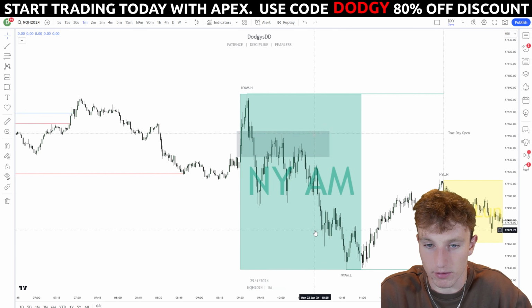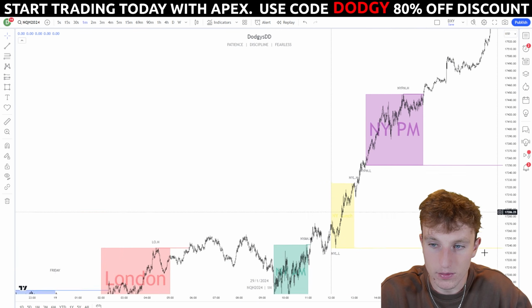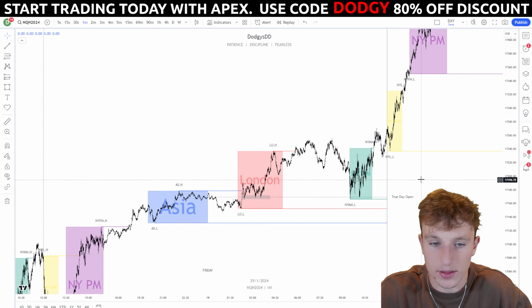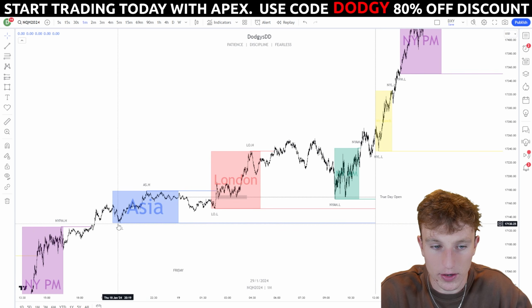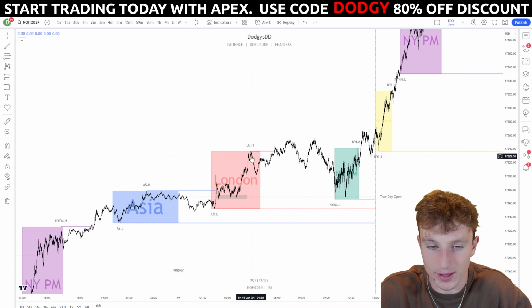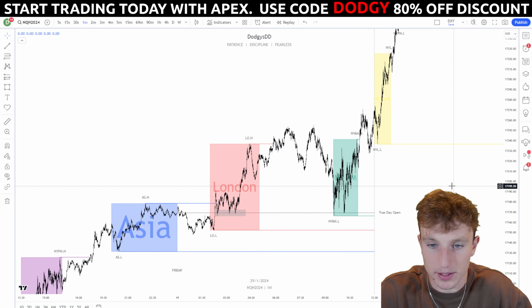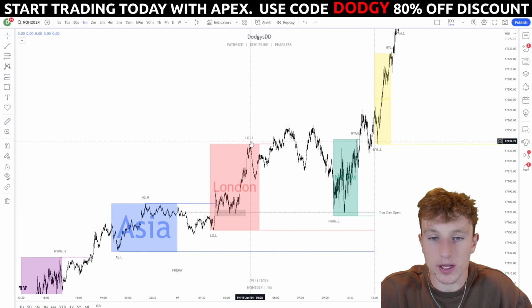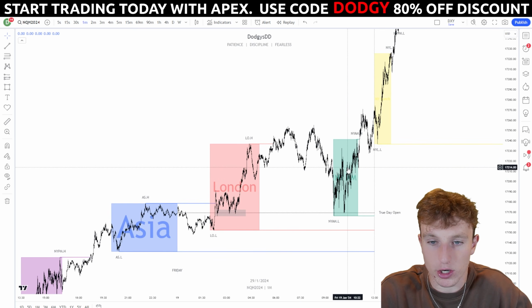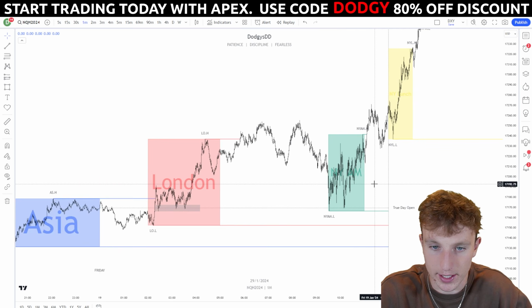It causes New York to reverse. Okay. Now, if we go back down here, this is interesting because we get another big, big Asia move, another big London move. And what happens? In this example, as I said before, we take out that London high before New York actually opens, which means what? Which means New York is probably going to continue, and indeed it does.